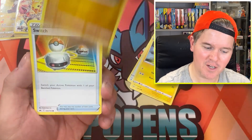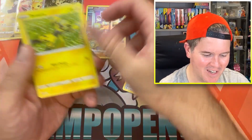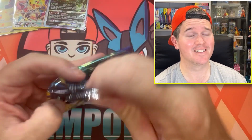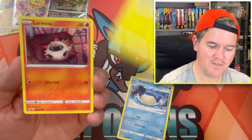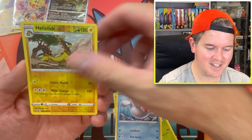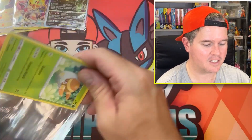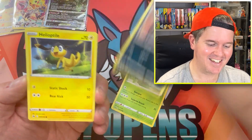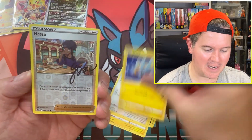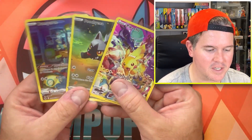Pack number three of the final Sword and Shield box has done us well - another Galarian Gallery Zaraura hit, part of the giveaway. Pack four gives us a code card and a Helioisk - finally a non-hit pack. The final pack of Crown Zenith - nothing, we peaked early on that one. Not bad at all though. I'm going to take Leafeon to the side, but these three right here are going into the giveaway for you guys.